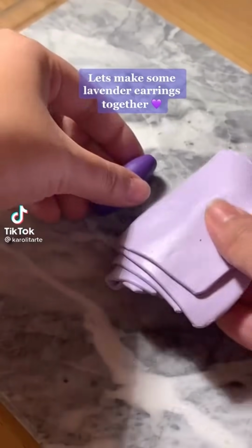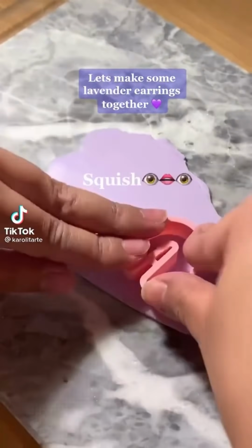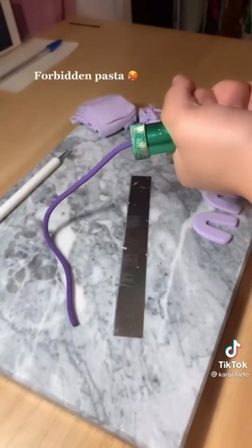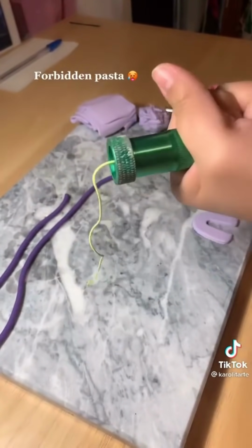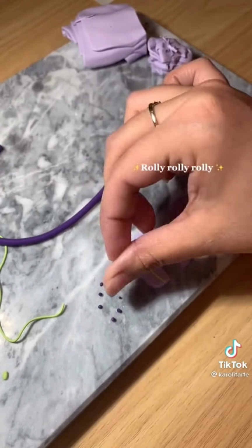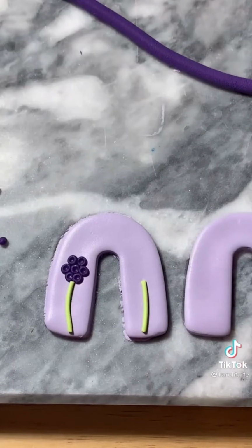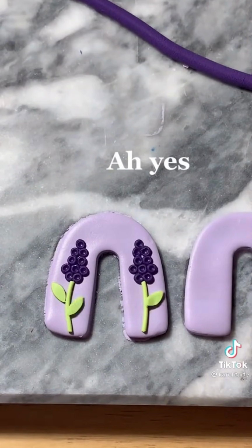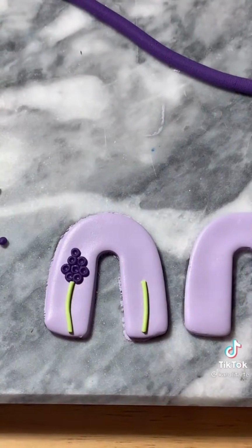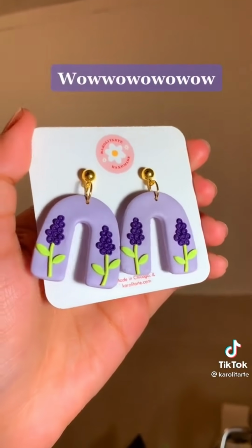Let's make some lavender earrings together. Squish. Loop. Roly, roly, roly. Wow.